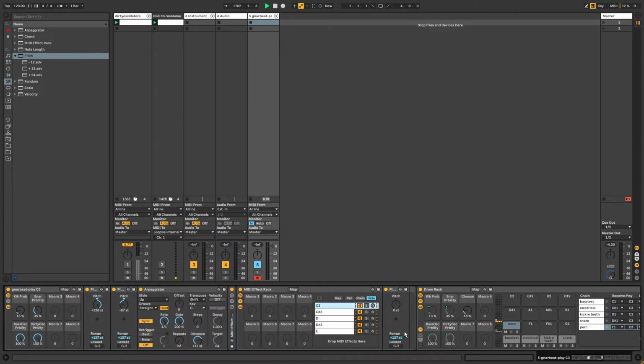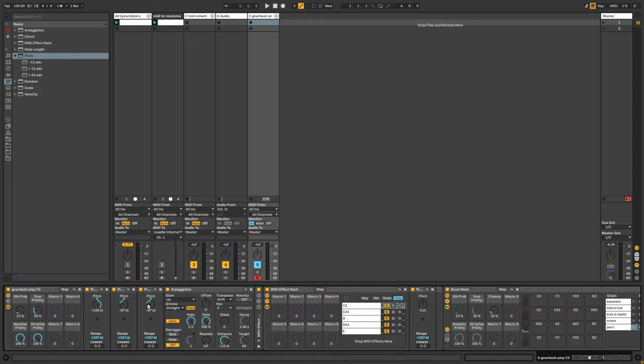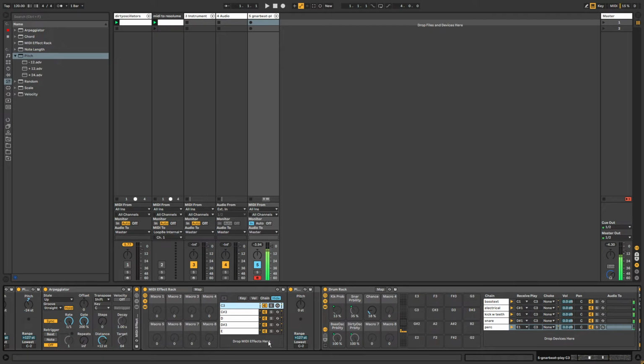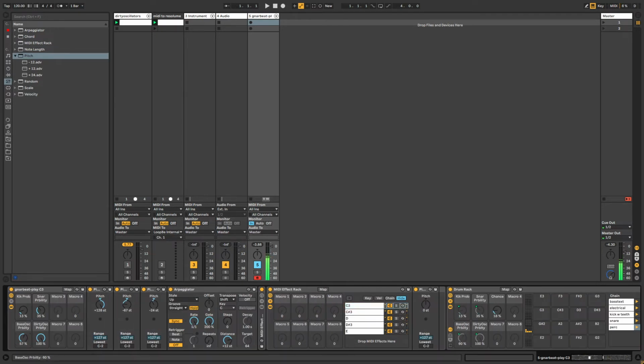Cool. And I can see here in our drum rack, we need to pitch things down even more. So let's stop the clock and maybe just double check if down 2 octaves, it kind of looked like that's what we wanted. Yeah, there we go. Okay, cool. So we got our probability all the way up.